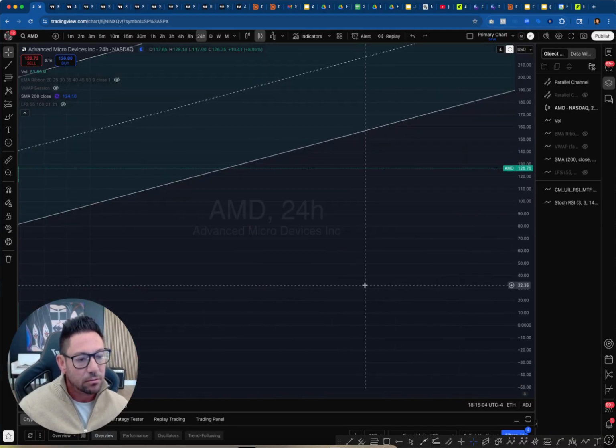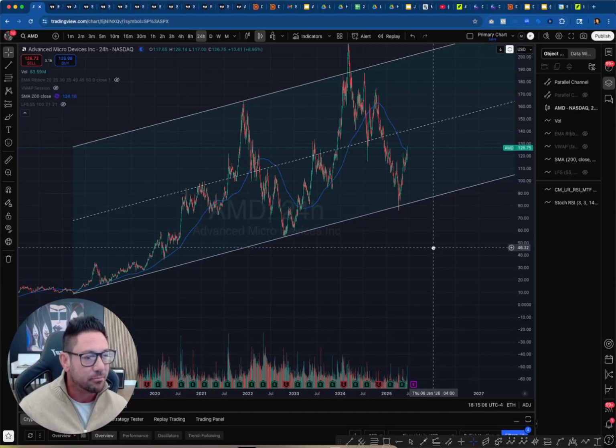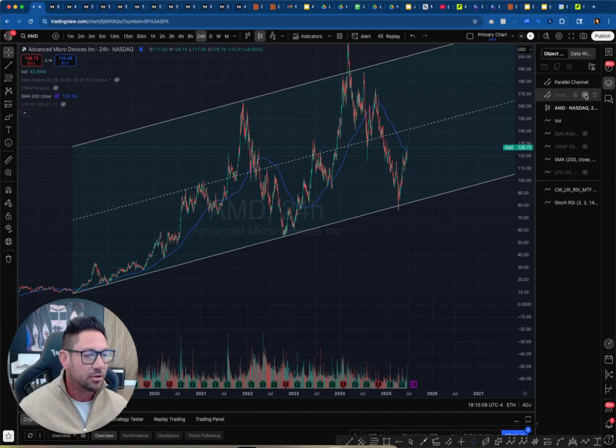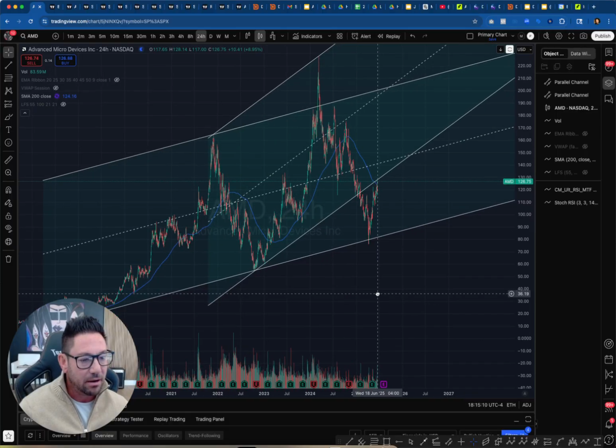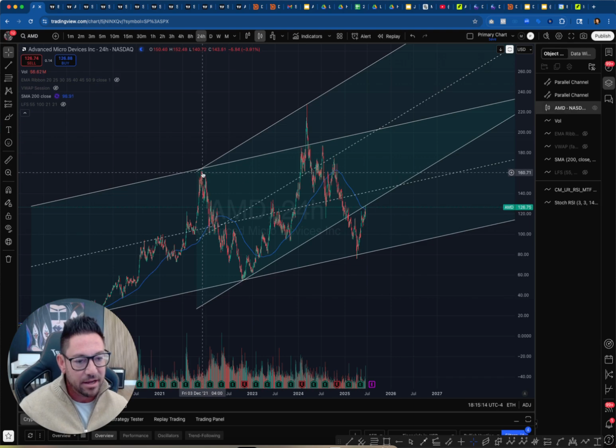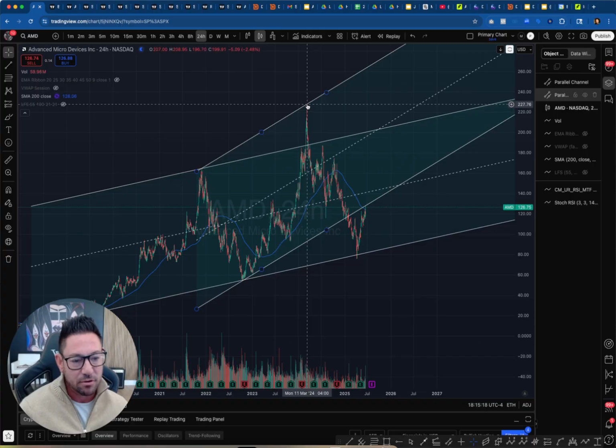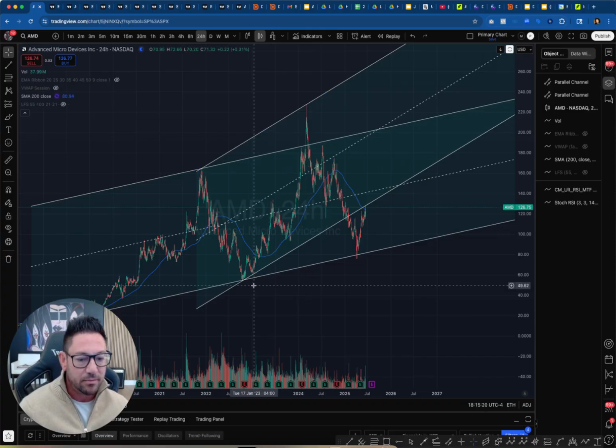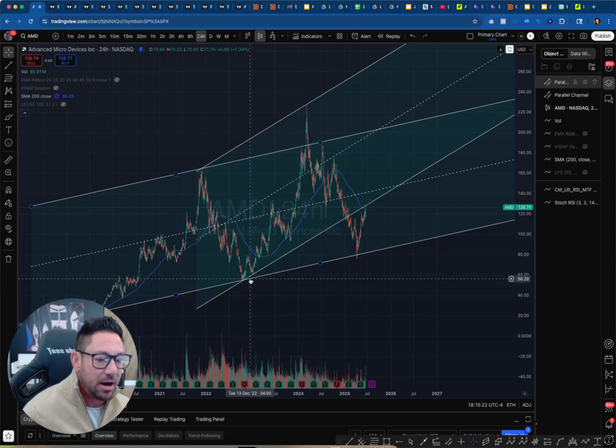I also wanted to show you that I see another parallel in here, and I want to turn that one on. And that other parallel is this one right here. The way we get that is we use this pivot top high and this pivot top high of the overthrow, come down, and we drag it to the very, very bottom here.